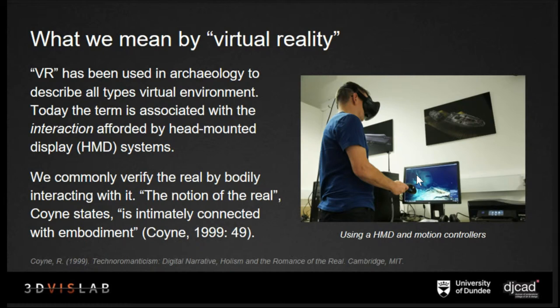motion control devices. So just as we might pinch ourselves to check if we're dreaming, so as we look around in VR, the feedback loop that we receive via motion tracking technology convinces us in part that what we're seeing is real. So as such, we can say that VR, as we know it today, is by nature interactive. To remove that bodily interaction would be to remove the illusion upon which the virtual reality is based.